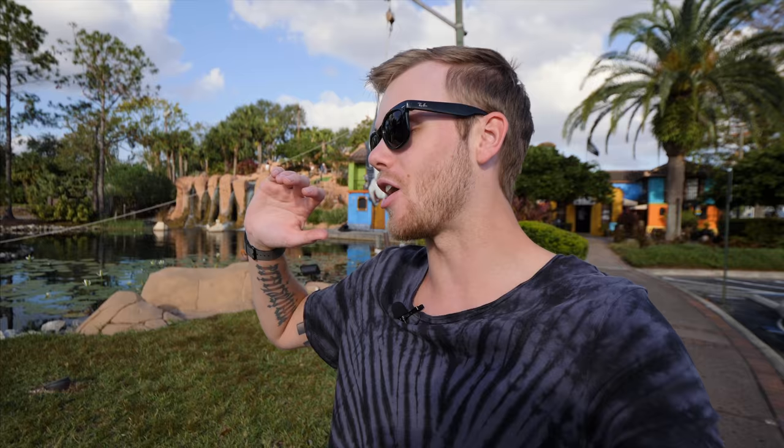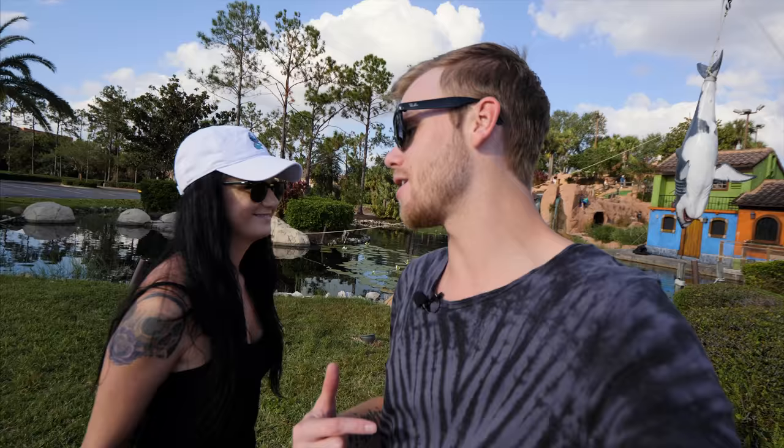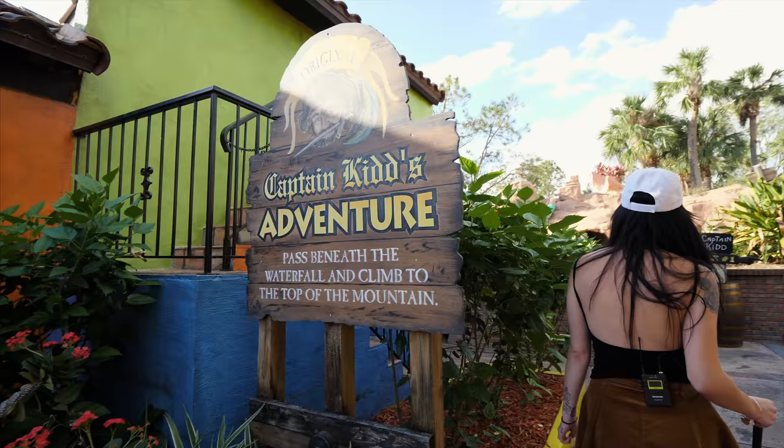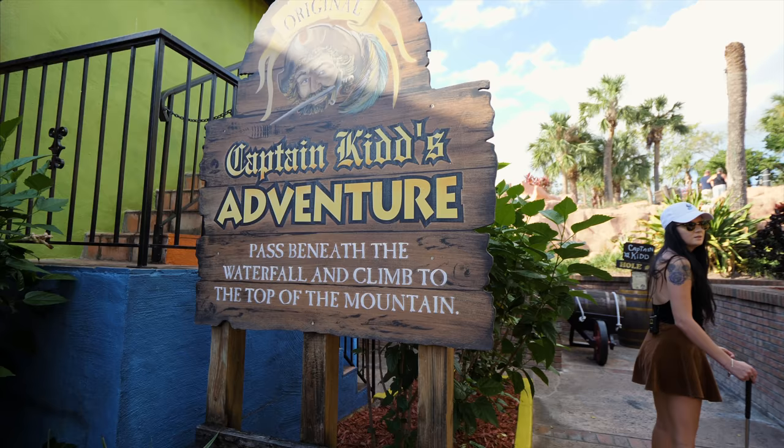It has a giant shark back there as you guys can see. Alicia's excited about that alone. But I'm here, Alicia's here. Place your bets in the poll or in the comments down below — think I'm gonna win? Think Alicia's gonna win? This one looks like a lot of fun. I'm really excited. I think we're playing the easier side first; might play both sides for different videos.